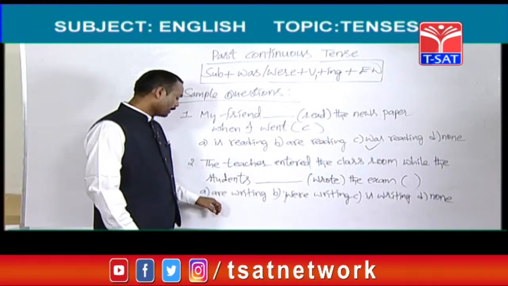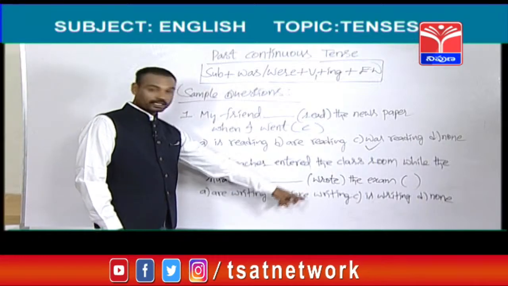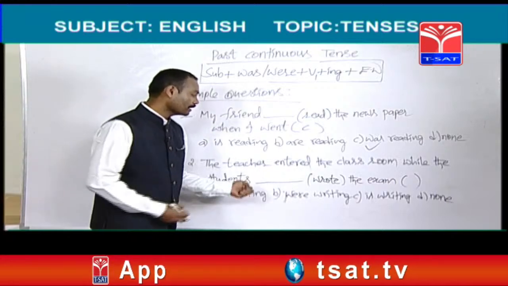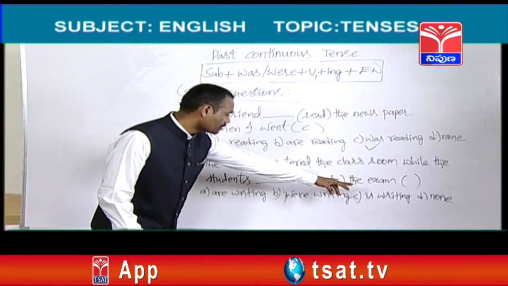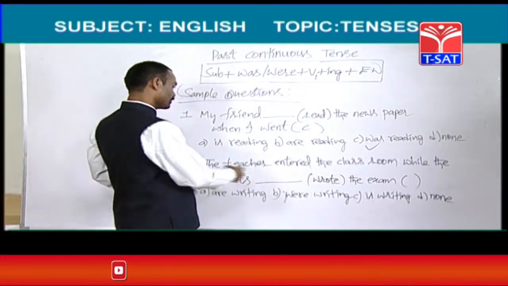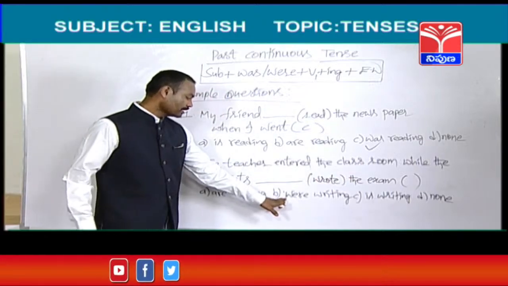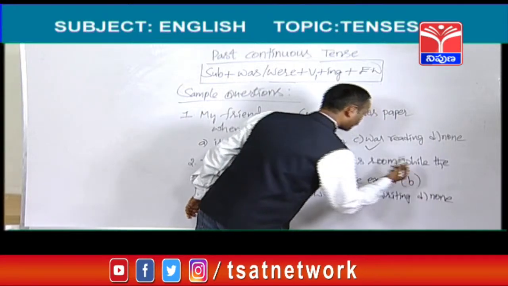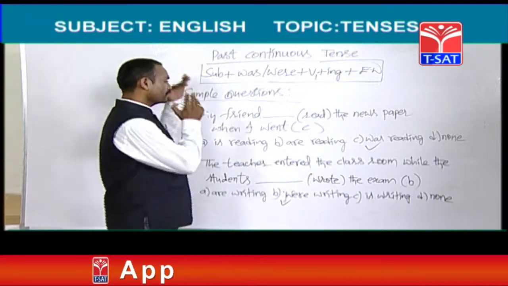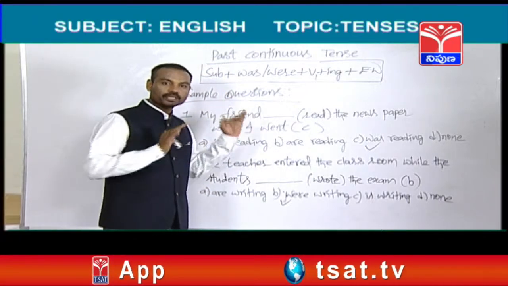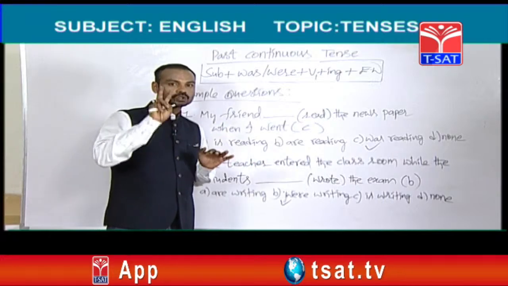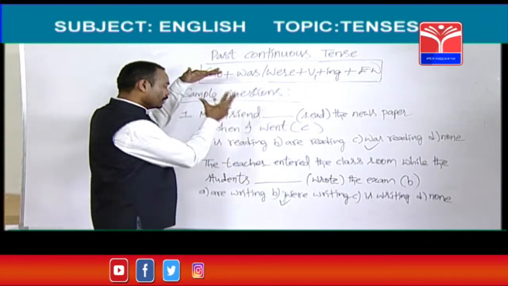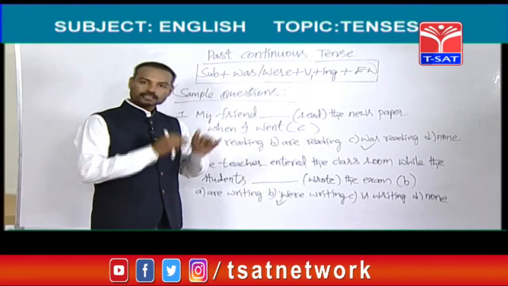Let's see the answer. Option A, are writing. Option B, were writing. Yes, we got the answer here. So anyhow, we have got the answer here. Why should we go there? Okay, let's see once. Is writing wrong and none is there. So where is the answer, friends? Answer is B. Were writing is the answer. So friends, like this, from past continuous, questions will be given. So remember, two keywords are there in this tense, when and while. With the help of these keywords only, you can catch the name of the tense in the examination.